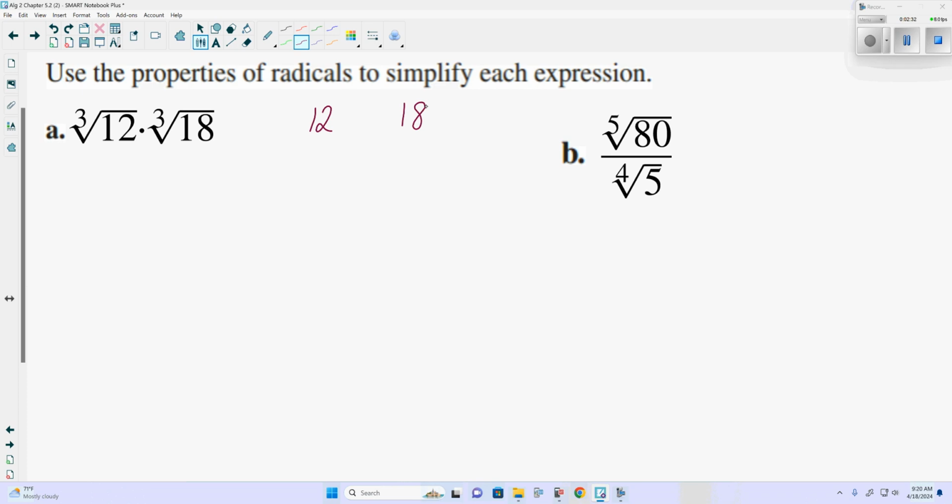let's go back to the time-trusted factor tree to figure out its factors. Because 12, one of the main factors that it has is 2. Because 2 times 6. 6 is 2 and 3. So we can say that 12 is 2 squared times 3, yes? So we can see why it gave us a decimal answer. Because neither one, even if one of them was a perfect cube, one of them's not, yes? So for our case in point, we could say the cubed root of 12 is the same as the cubed root of 2 squared times 3.